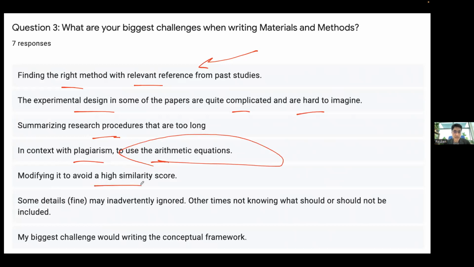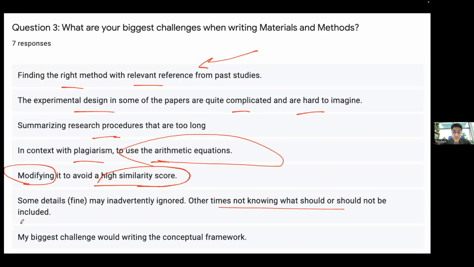Yep, that's always a challenge. Some of the methods might be so similar. They use similar words, and you end up getting a high similarity score. You might want to paraphrase that. Again, that takes time, takes skill to get good at it. Sometimes just changing the words around might be good enough. Just try your best and then see what the software says.